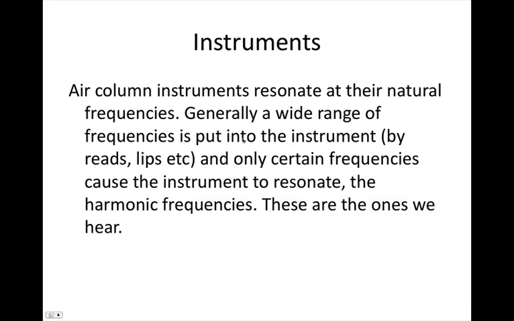So just a note about how some instruments work. Air column instruments resonate at their natural frequency. Generally, a wide range of frequencies is put into the instrument by the reeds, lips, etc., and only certain frequencies cause the instrument to resonate, the harmonic frequencies. So these are the ones that we hear. So even though we're putting in a whole range of frequencies, we only hear the resonant ones.